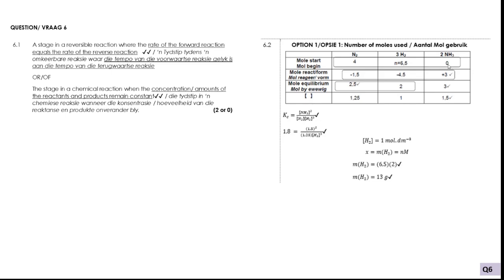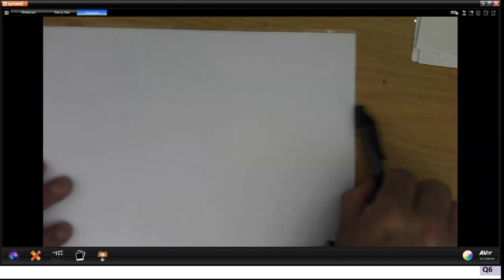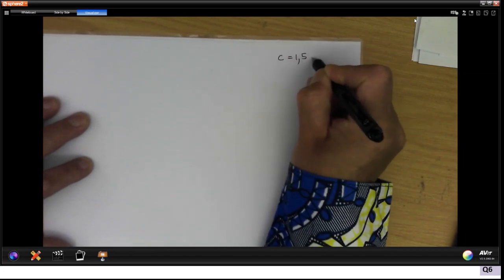Now, they tell us also that the concentration of the ammonia at equilibrium is 1.5, right? So we're told that that's the case. Concentration is 1.5 mole per cubic decimeter. So we put that in here. Based on the whole principle here, we know, according to the formula, C is equal to N over V. I'm just going to go across to my visualizer now here, right? If you look at what we've got here now, in conjunction with that, because you may be wondering, where do these numbers come from? We are given the concentration is 1.5 mole per cubic decimeter.